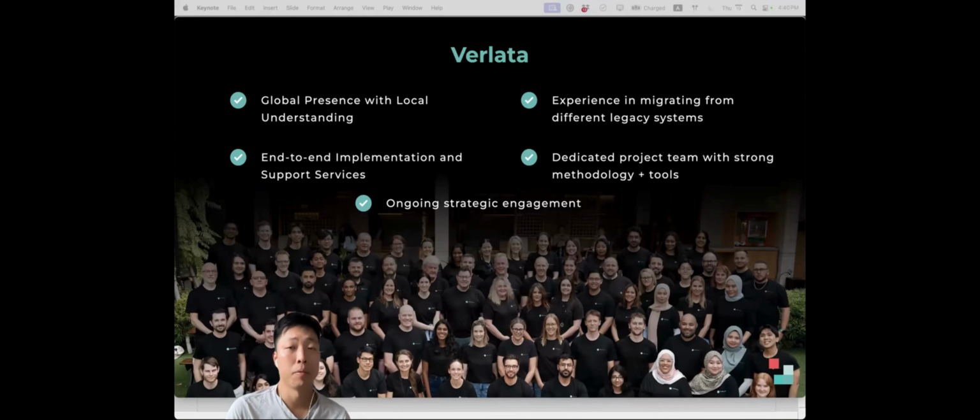Now, just a reminder about Verlata. We're not just based in Singapore. We are based across multiple countries: Australia, New Zealand, UK, Japan, Singapore, and Malaysia. And we carry out the end-to-end implementation experience. Many of our team members have either practiced before or have worked in law firms. Some of us have different experiences as well. Some of us have been former bookkeepers or accountants, or very technical people who develop new applications or work on automation. So we have a whole varied skill set at Verlata, and we have been around for quite a number of years.